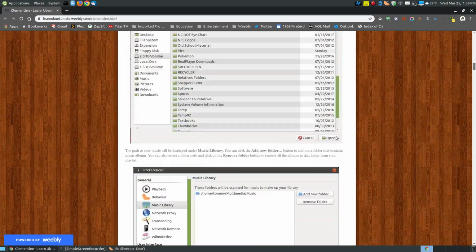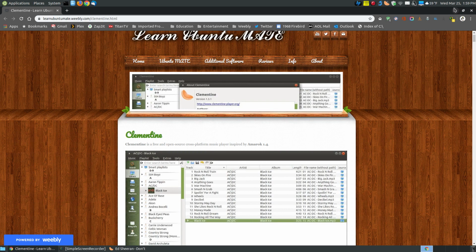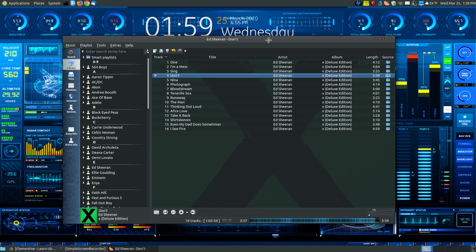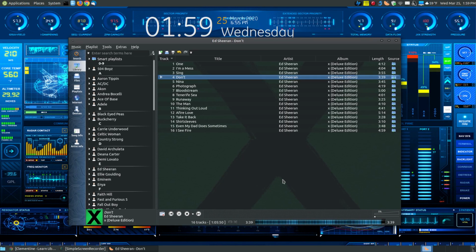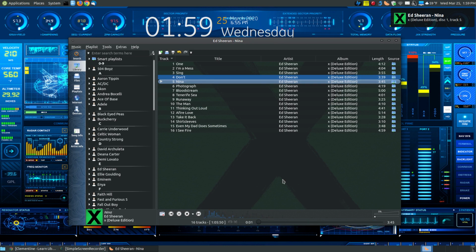So Clementine is a very powerful music player. You know, I don't use this as my default player. For my default player, I use Audacious. But this is a great way of organizing your music within your list over here, so it's easy to access. You've got search features. It's piled full of features. So if you're looking for a music player on Linux, Mac, and Windows, this is a cross-platform music player. You might want to give it a try.